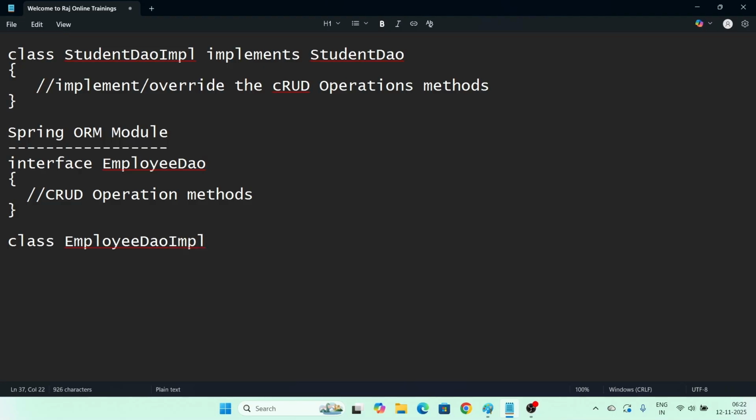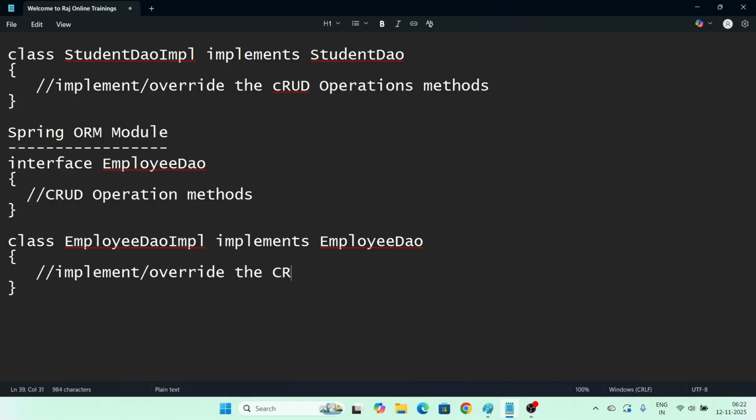This is the implementation class for employee DAO, which implements employee DAO. And we have overridden the methods, that is, we have to implement or override the CRUD operation methods. Meaning, whenever we create an interface, we are creating an implementation class mainly to override the methods.